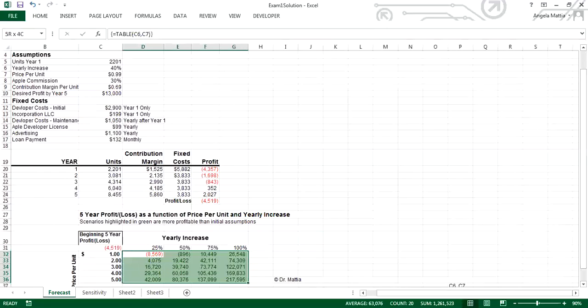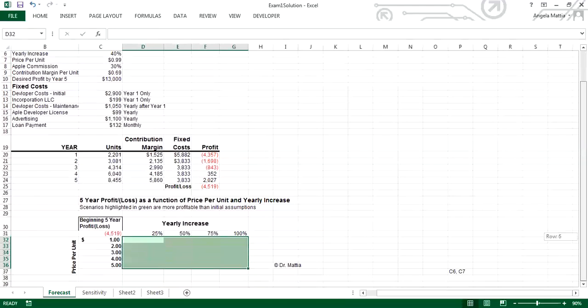I'm going to take this out right here and show you how to get that so that it looks like that. One thing that's very important is a data table uses all the things that are up top, and kind of think of it like a domino effect. Right here in this corner, I have to use cell referencing. Don't just type it in. And in here, I'm saying it's equal to my F25, which is my profit or loss.